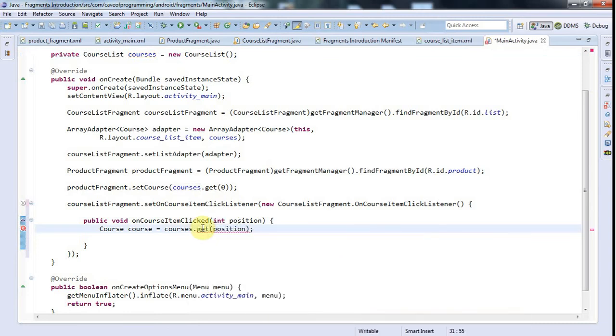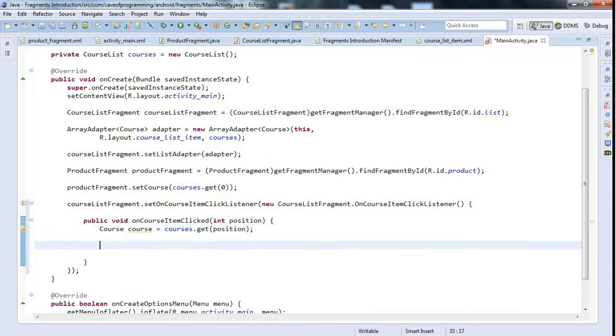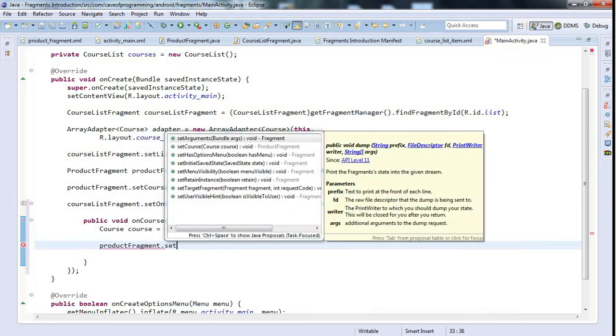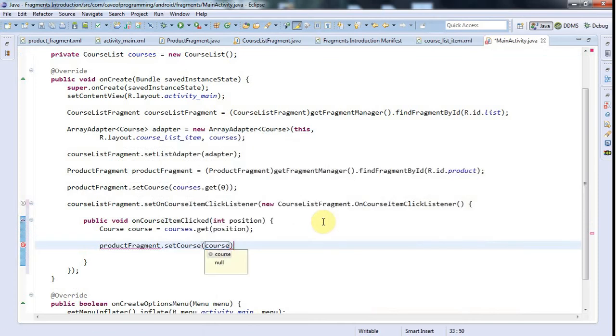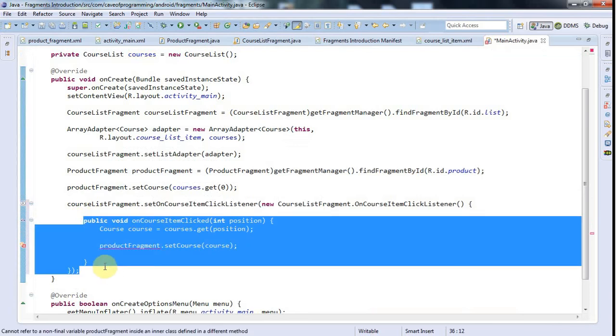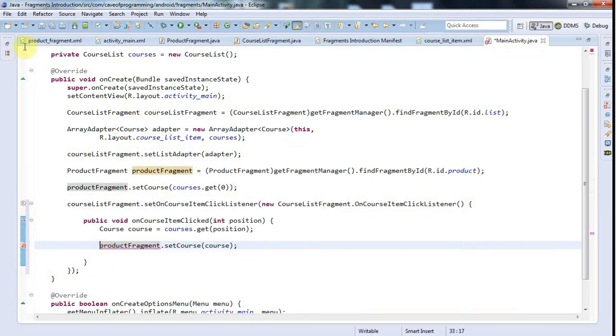This is the position of the course that was clicked in the list. And now I tell my product fragment what to do. I say product fragment dot set course and pass in that course. So I'm responding to what happens in one fragment, and then I'm telling another fragment what to do. And I'll just save that.